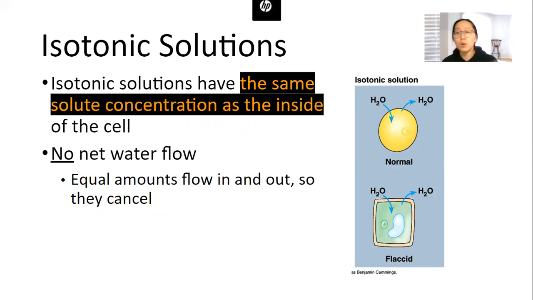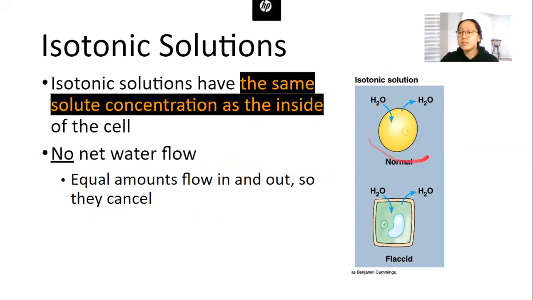So if 2 waters come in, 2 waters are going to go out. If 3 waters come in, 3 waters are going to go out. It doesn't have to be the same waters. It could be any waters that are just floating around the area. But it means that if you were to cancel out the arrows, they would all cancel out, and there would be 0 arrows left after you X them all out. As you can see, there's 1 in and 1 out here. If I were to cancel them out, 1 in for 1 out, we would end up with no arrows after I cross them out. So there is no net water flow.